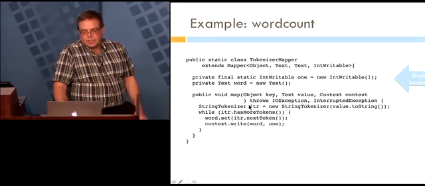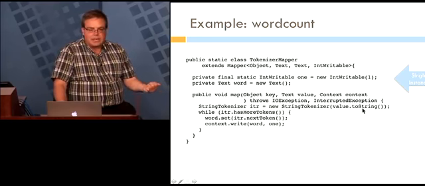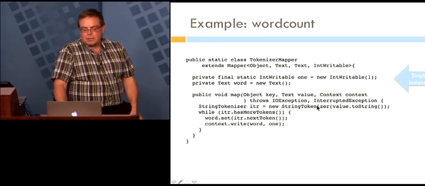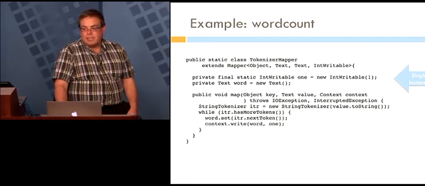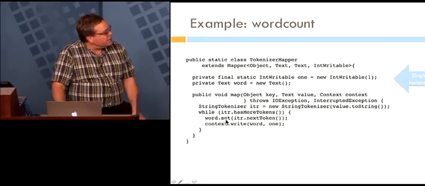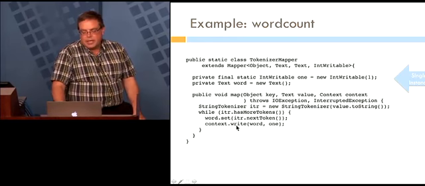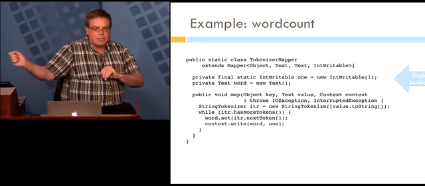So all this is doing is going through and taking the value, saying extract it as a string because it's a text, and chop it up. It creates a new StringTokenizer, which is some Java class that just chops it up based upon spaces in this case. It now has an iterator where it can go through the individual tokens, and it's going to set the output of this word value to be whatever the next token is, and then it's going to write word and 1. All right, so it's taking a line, chopping it up into space-separated things, and writing those all out with the number 1 attached to them.